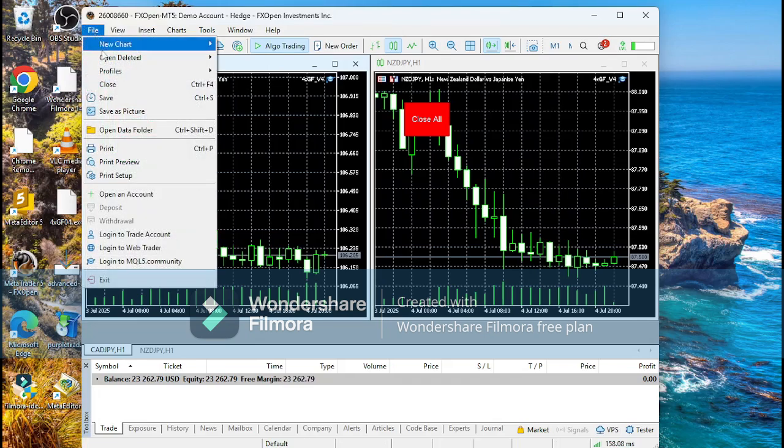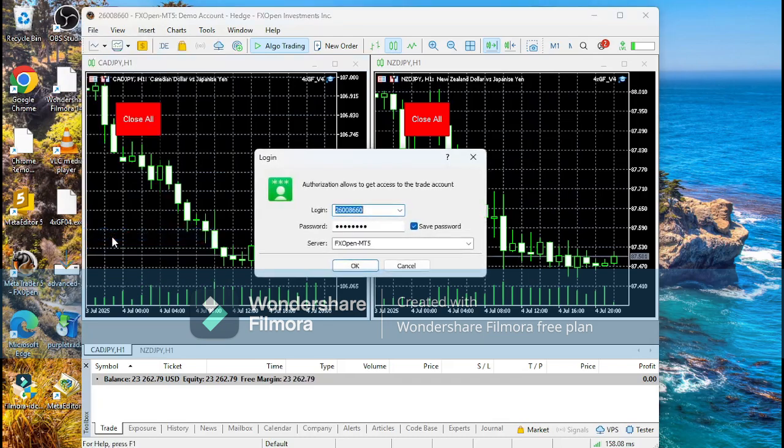Here, select Log into Trade Account. Enter your account number, password, and select your server name here. Because different brokers may have different servers, fill in the server name here. Then click OK. You'll enter your demo account.